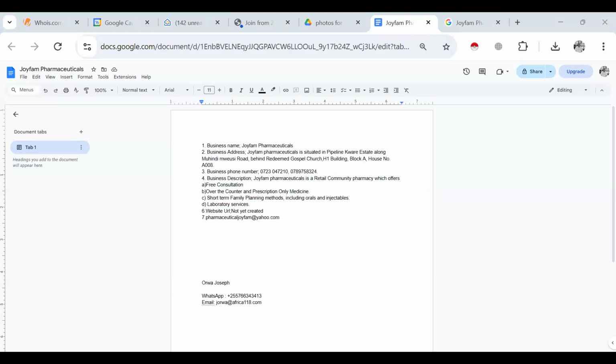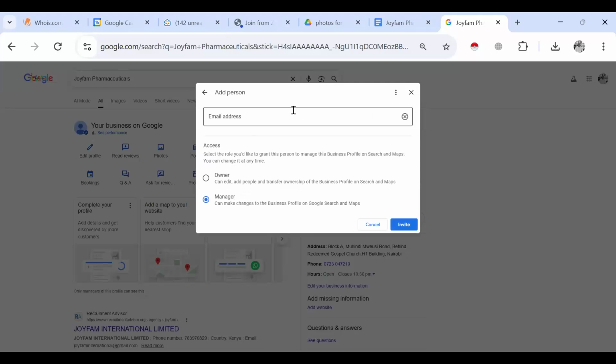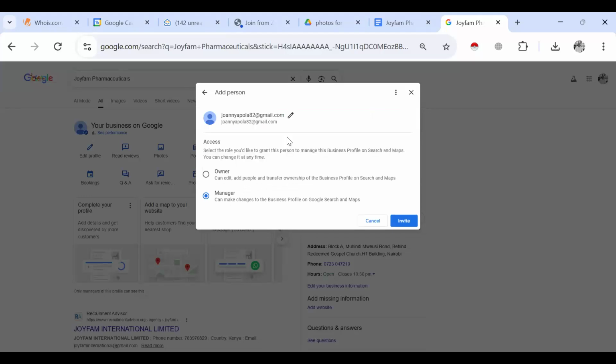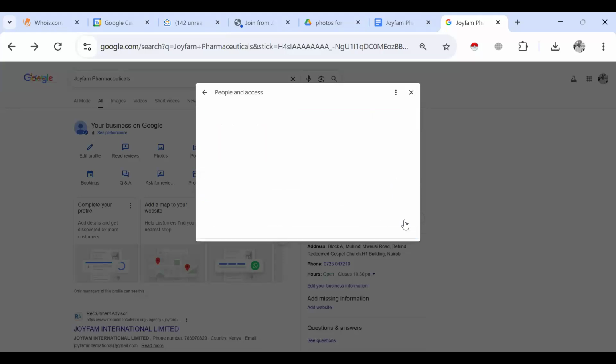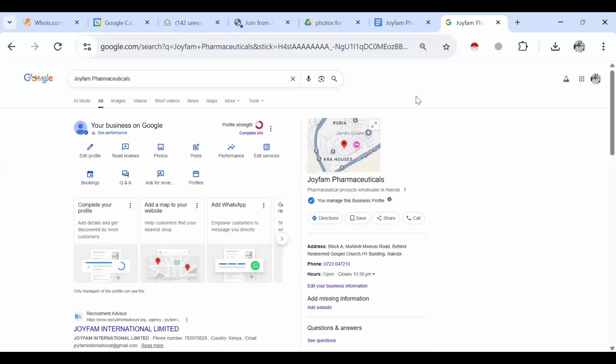This is what I want to use to invite you to the profile. So I need to add you to this profile and put your email there. When I add the email, you are the owner. So I'm inviting you as the owner to this particular profile. I have invited you, so you will get an invite on your email, accept it, and then this profile will be yours.